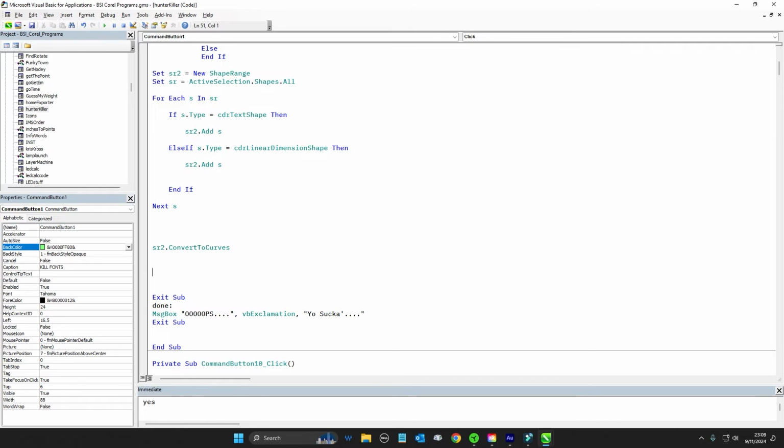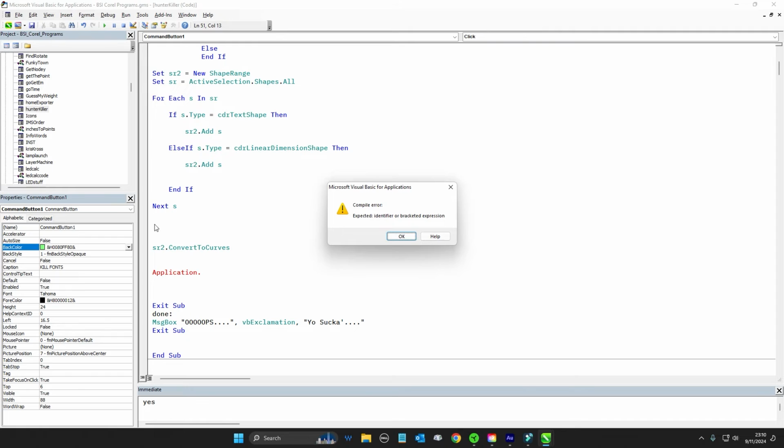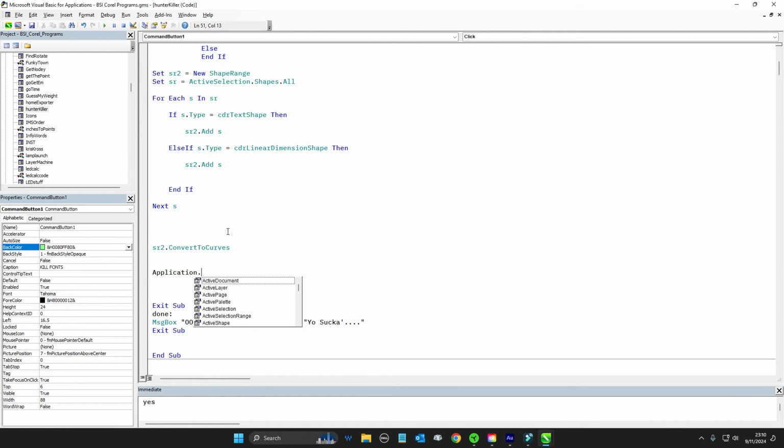And just like with any code, you start big. So you tell Windows, you say, Windows, I want Corel. So you type Application, which is the Corel application. And then just like anything, you start to work smaller. The next period is smaller. The next one would be ActiveDocument, because this is the document. And then another dot, which gets smaller, is Activate. And that should be enough. I believe that's what we do to activate it.